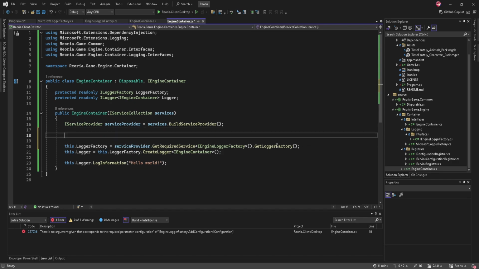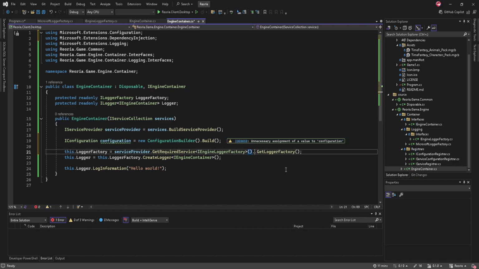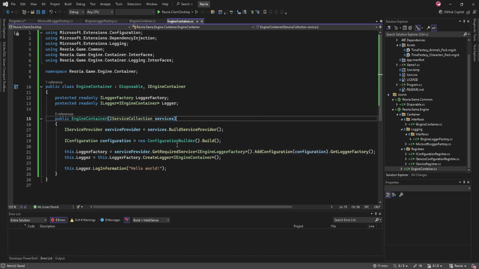Let me just add in configuration equals new configuration builder build. I'm just going to create a blank configuration to pass in here. I'm going to improve this thing. So add configuration that, so we'll just do that for now. Again, I need to improve a lot of this, but we can just do that for now.